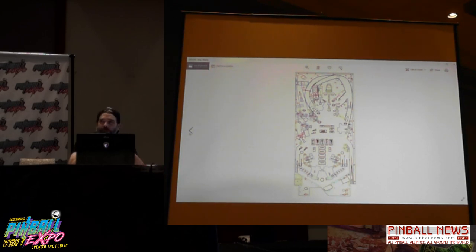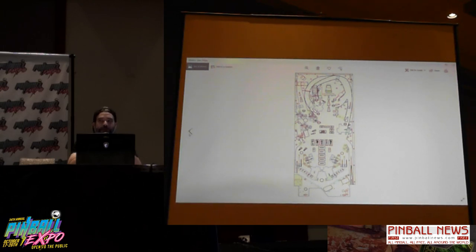How do I feel about upper and lower playfields? Not the biggest fan. I think if you're going to ask me my all-time favorite upper playfield, it's going to be Whitewater, because the ball goes in there, it goes right back out, nice flow. Other than that, I'm not the biggest fan of them. I won't say I'll never do one, but I don't plan on anytime soon.